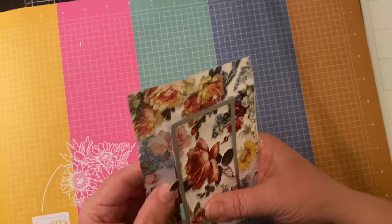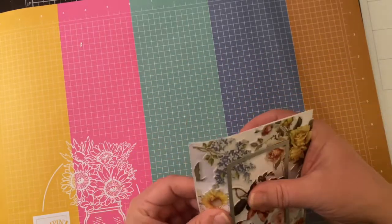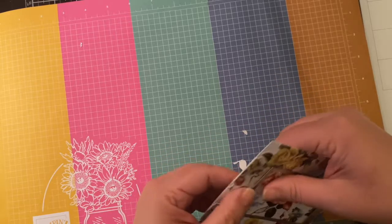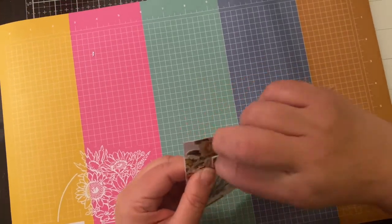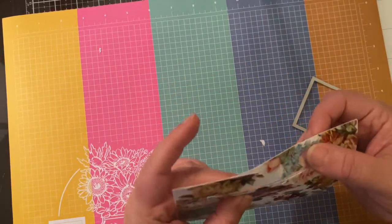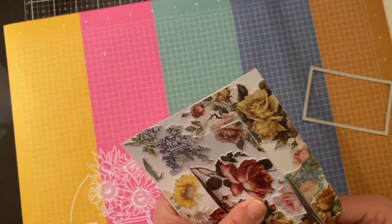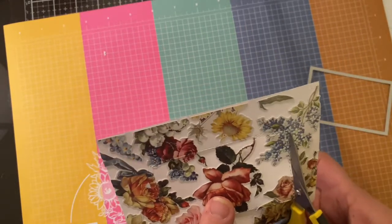Oh boy, it did some. We're going to trim it up a little bit. Okay. All right. Let's take the die cut off. Look how pretty that is. It is actually very pretty. All right. Sometimes you have to do a little snipping there. There we are. Just take your scissors.